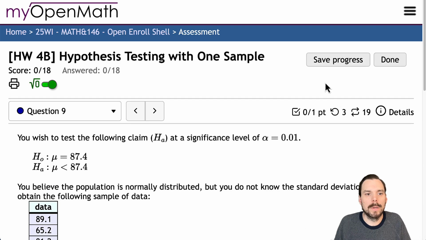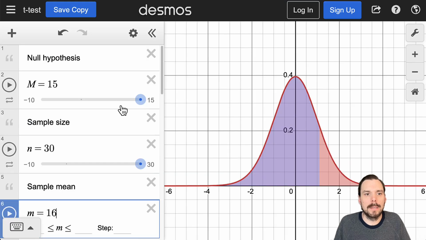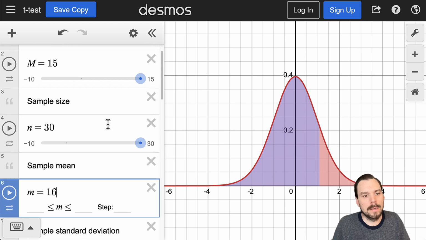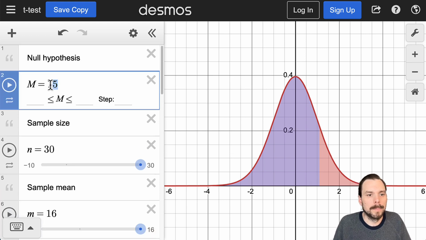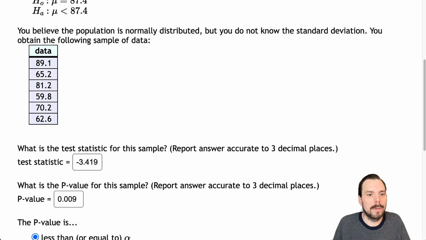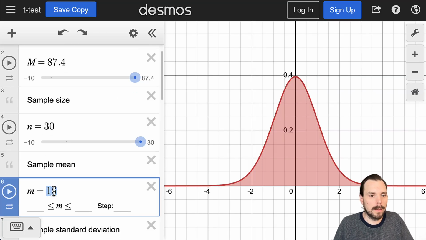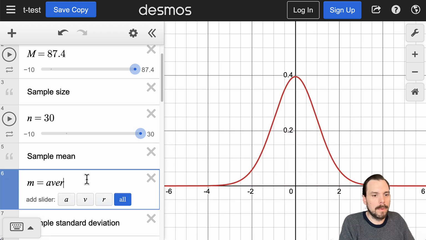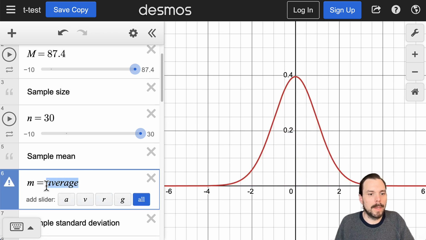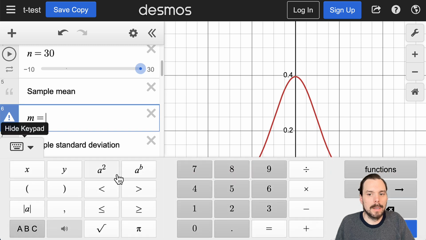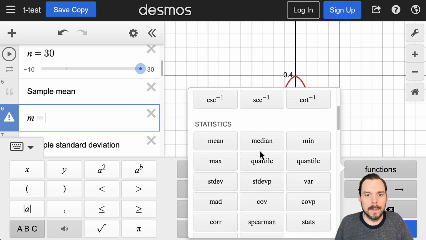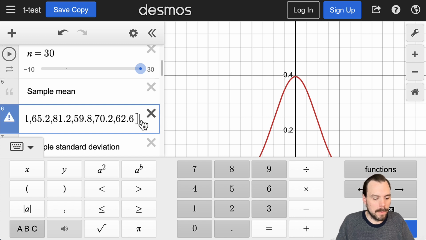Now, if we want to see the inner workings, I just Googled t-test in Desmos. I found this t-test. I'll share the link to this in the description and any companion document I have there. Here we'll put in those same parameters. We had 87.4. Now, instead of typing in a sample mean, let's just find the average of this data set right here by little m. I'll type average. That one doesn't come up like it does in Excel. So why don't I use the keyboard functions here? Find that one. Looks like we use the word mean for those.